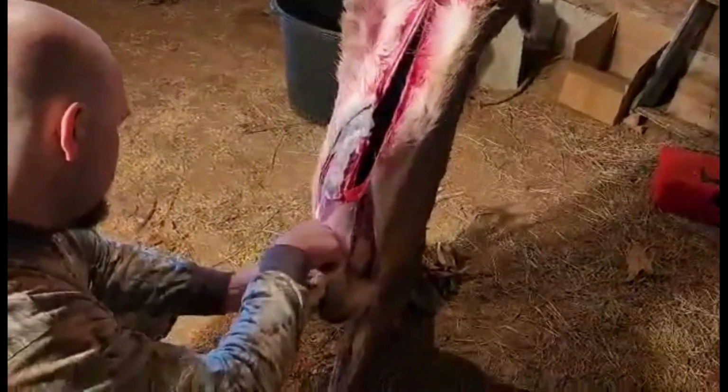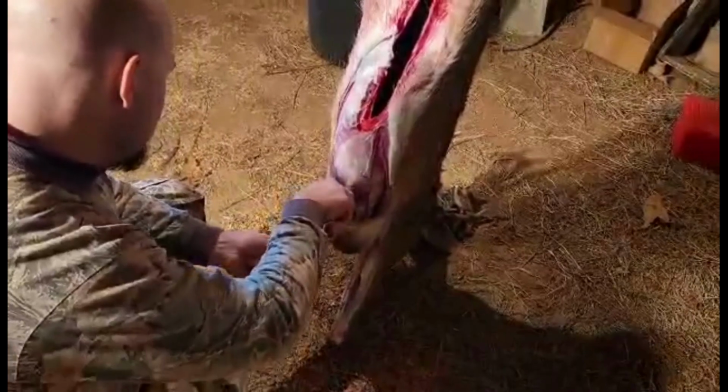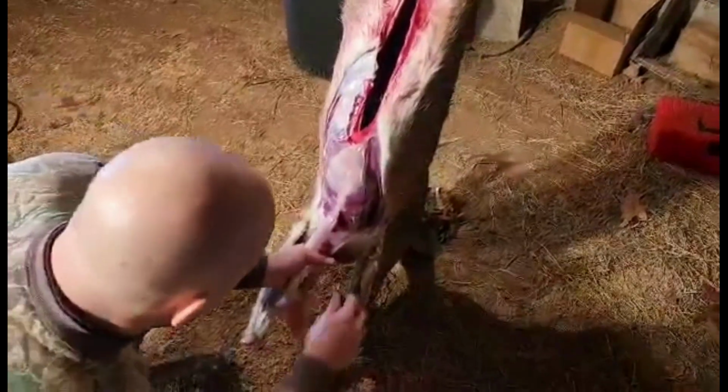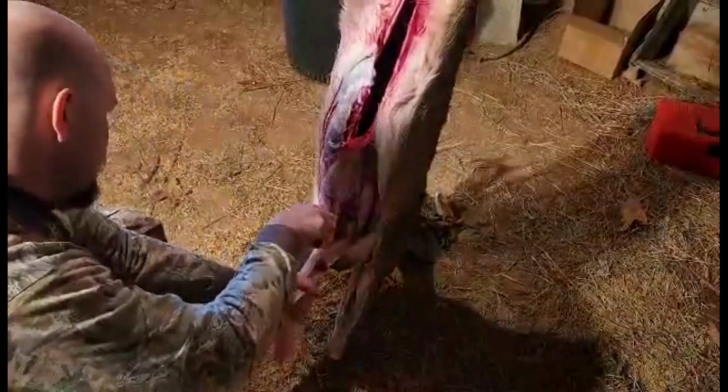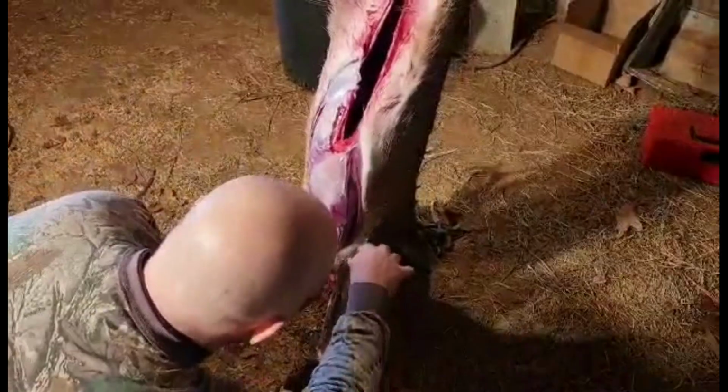I've not done this yet with this skinner. This is going to be kind of our trial run. So I'm not 100% sure how this skin on the front comes off. It might need to actually skin it down, that way it doesn't pull a whole lot. It should just come on off.